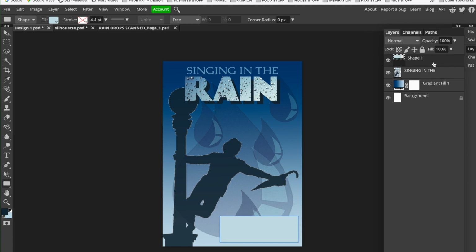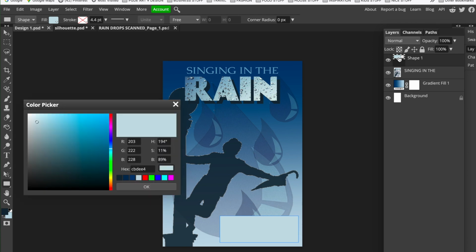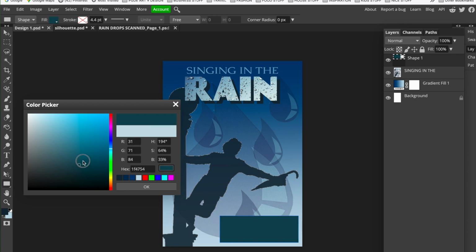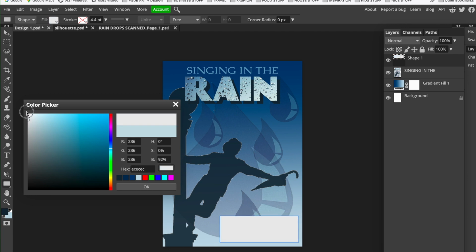Okay, so I can see that's not really standing out enough for me. I'm actually wanting to change that colour. So if we click on the shape layer onto the shape colour, it gives me the option of changing that colour. And I'm going to go up here to white, and actually it changes the colour as we move around, you can see here. I'm not sure if maybe if we just got to white to get that.